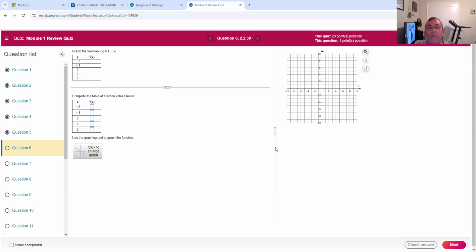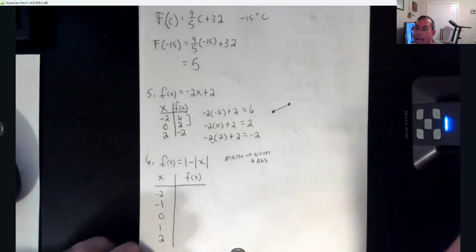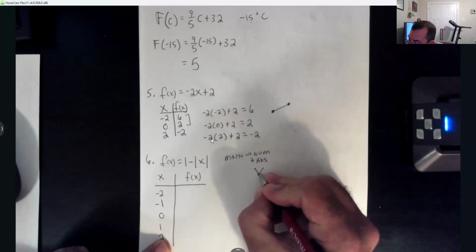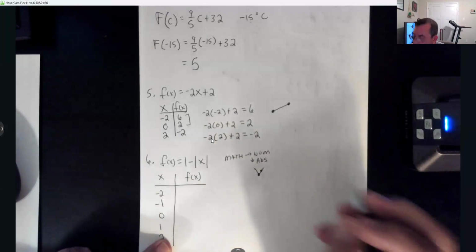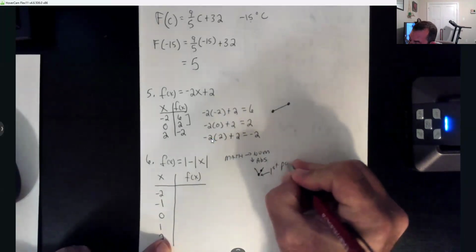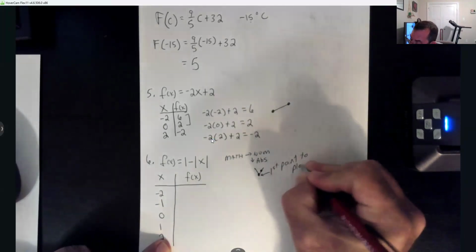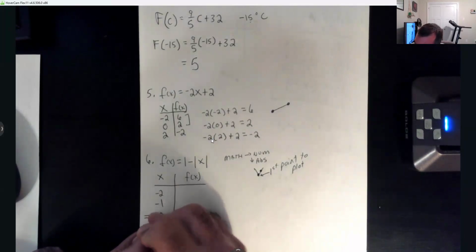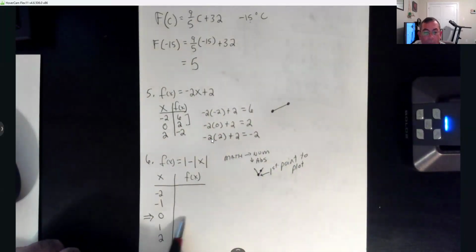All right, so I'm going to go to the pad, work this to get my 5 numbers, and then we'll come back and play with graphing it. Now, absolute value. This will be a 2-point absolute value tool. But that bottom point in the V, that is the first point we got to plot. Now, the point over here that'll correspond to that V is going to be your middle point. The middle point we get will be the first one we plot, and then we can plot any of the other 4. But y'all, this middle point has to be first, okay?